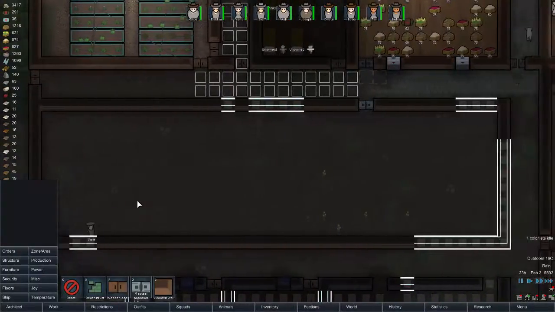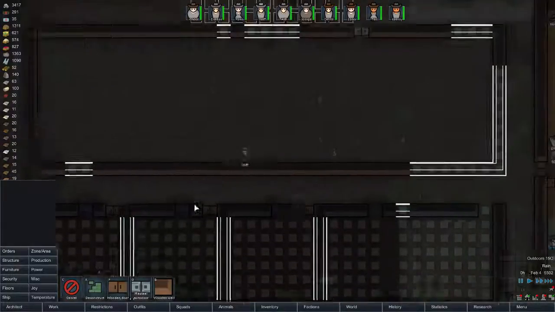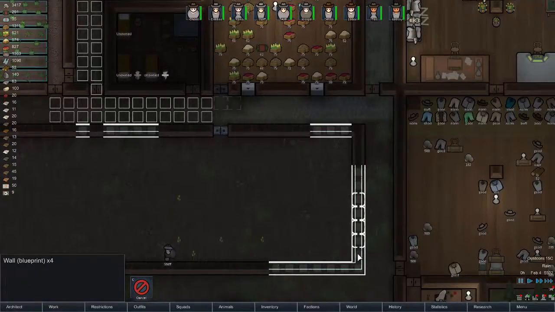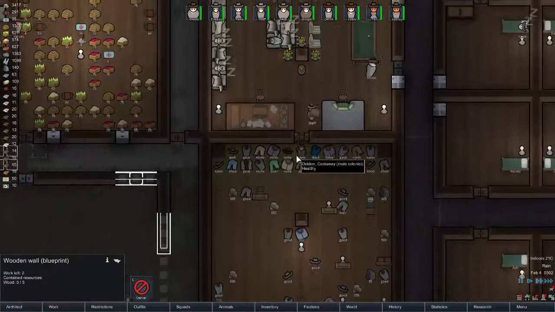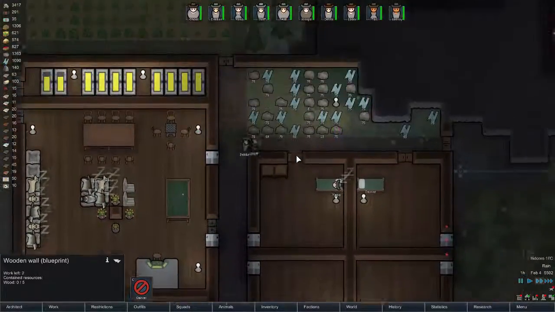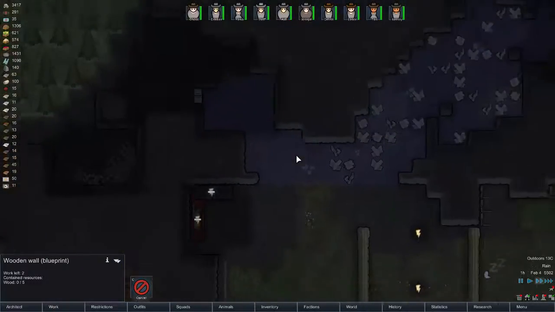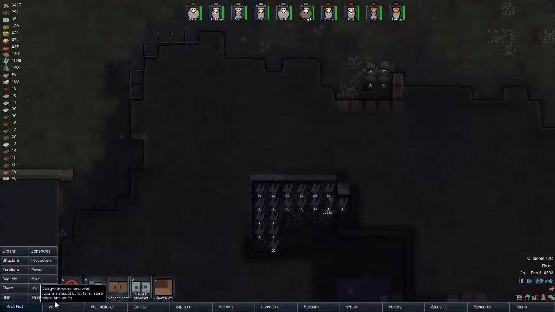So now we put in, as soon, what are we doing? Hang on, what kind of wall are we putting in here? Is it kind of wooden wall? Where are we going with that? Oh, there, of course. Holy moly, there's more of that stuff.